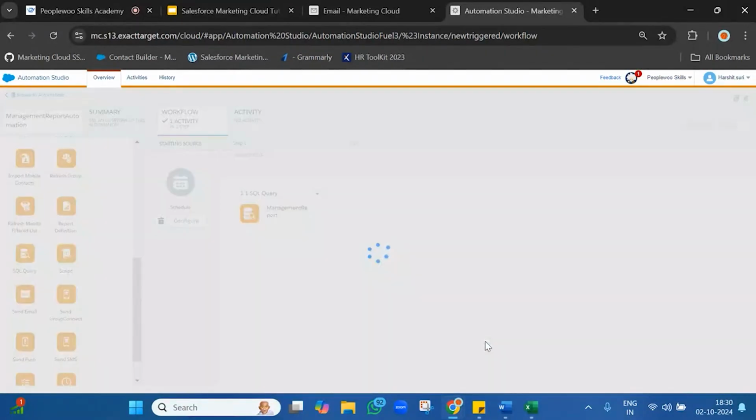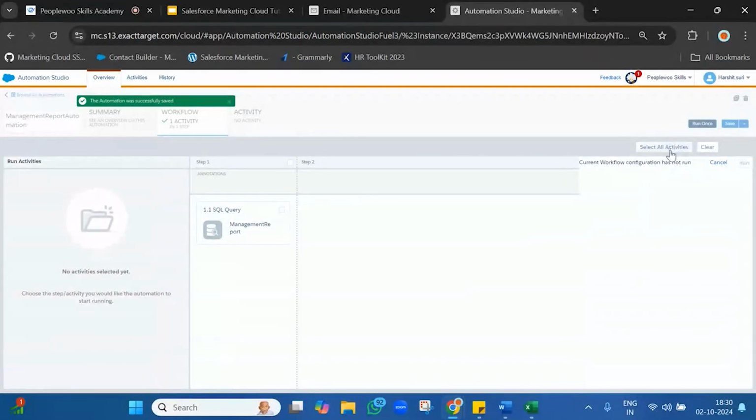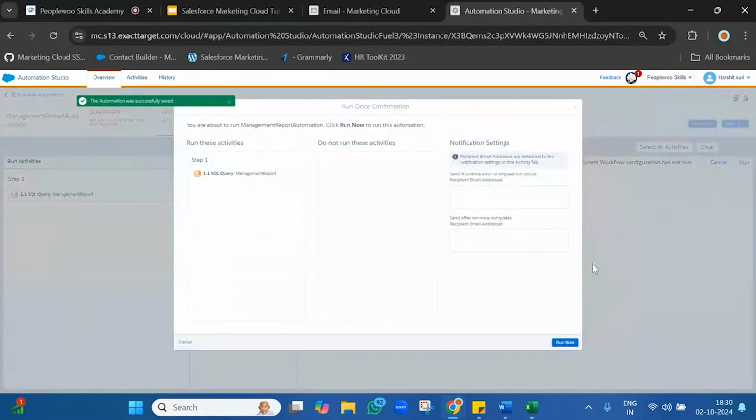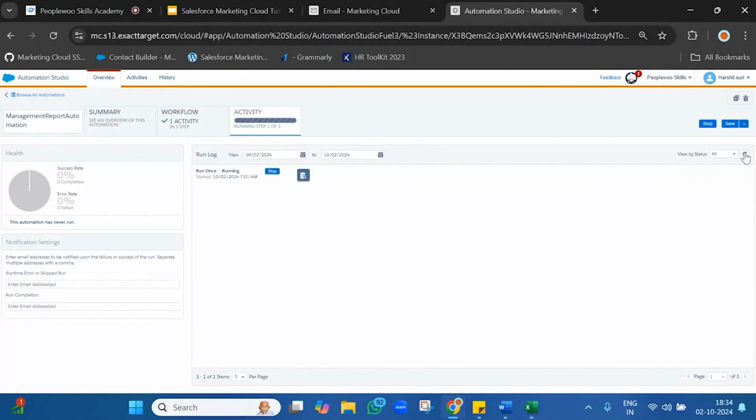Once we click on save it, we can click on run once option. Once we click on run once, click on run now.